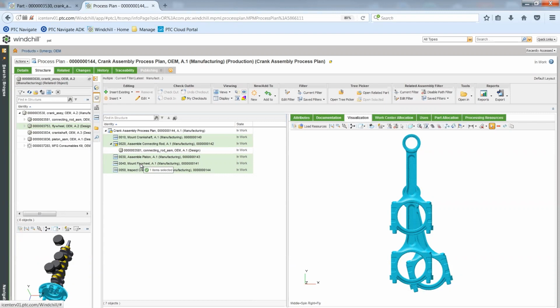And the way that we're able to check that is on the left, if you look at the bottom, there's a visualization. That visualization is updating in real time as I drag things from the WT part and put them into my process plan. So already, the visualization for that connecting rod has disappeared from the visualization on the left and appeared in our visualization for the work instructions.